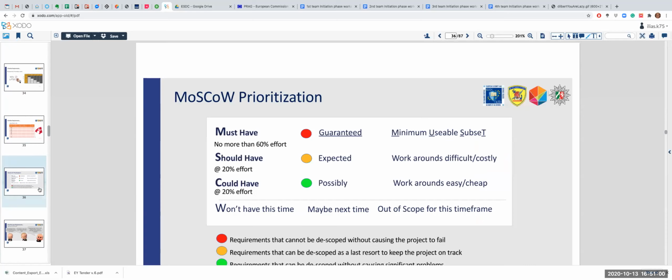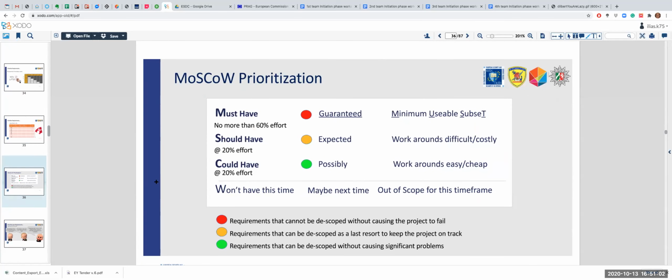One more approach. This one is mostly used in the IT field, and it's called the MoSCoW technique. No, it's not Russian, but it comes from the first letters, okay? We break them down into must have, should have, could have, and scope out, will not have. Okay, guys? And you have your people in your room, and you have them cherry pick the requirements and place them within these clusters.